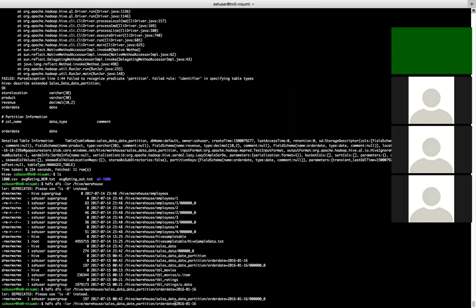Now if you do cat, you should be able to get records only for that partition. That's why you have more control over your data when you're working with Hive.